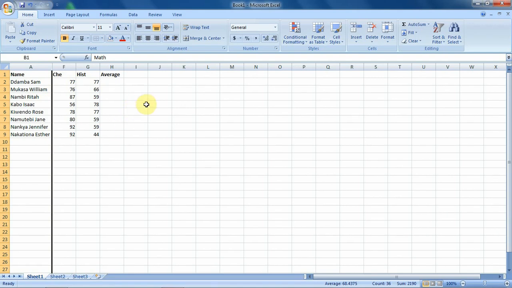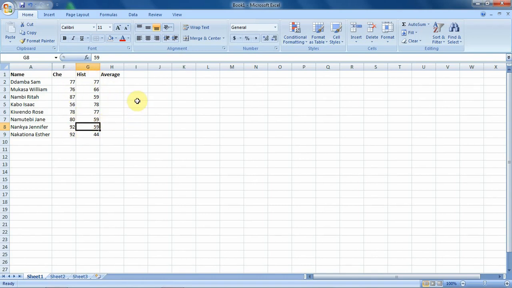To remove this thick line, just click within your worksheet. Now we have only 3 columns, and we can easily read the contents in these 3 columns. That is the benefit of hiding these columns in your worksheet.